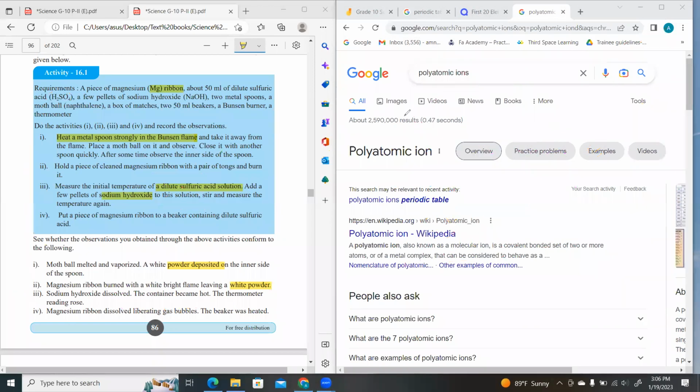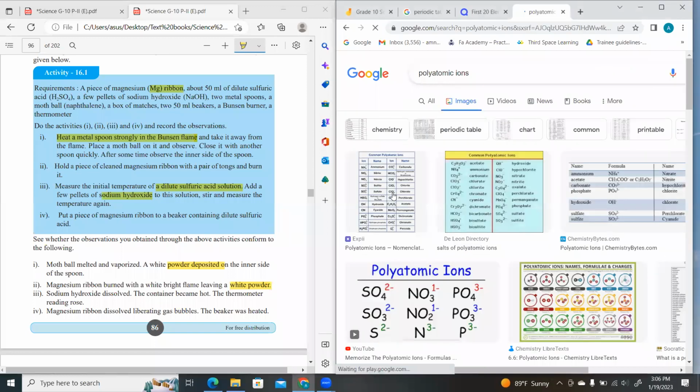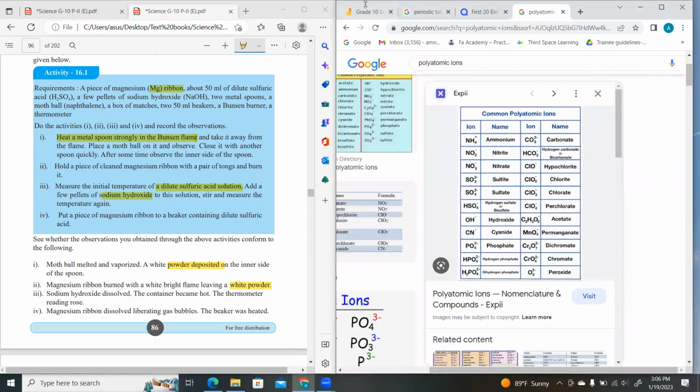I'll show you just the basic polyatomic ions that you need to remember. Okay, look at this table. You don't need to remember everything for O levels. The important ones you should learn are ammonium, nitrite, nitrate. When they say nitrate, it is NO3 minus, right? When they say sulfate, it is SO4 2 minus. Sulfite is not mentioned much in O levels. So I'm giving the important ones for all. Hydroxide is important. You should know that it is OH minus. Phosphate, PO4 3 minus. Carbonate is important.